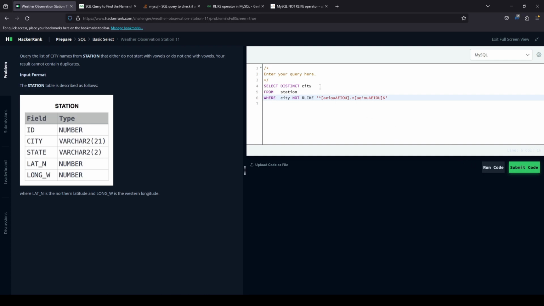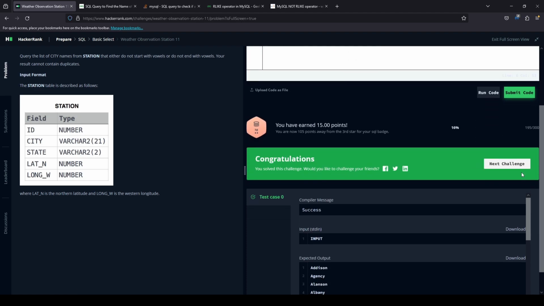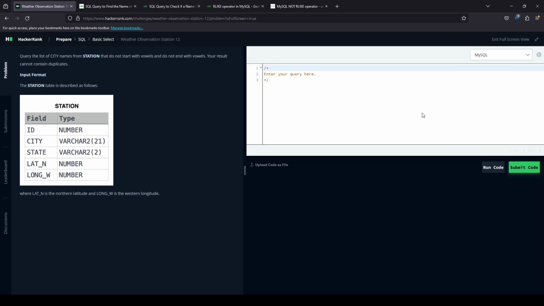And that should be it. So select the distinct city from the station table where the city is not like this regular expression. And there you go. Submit that.